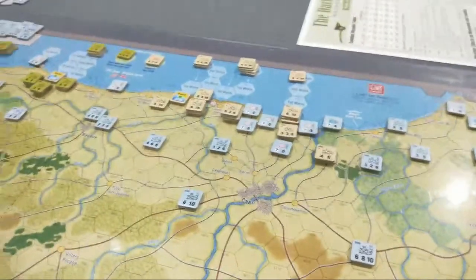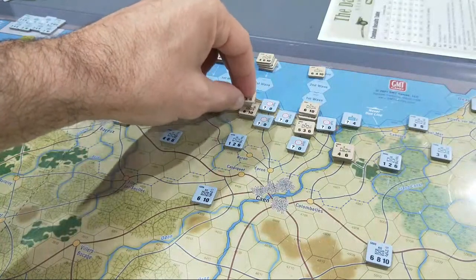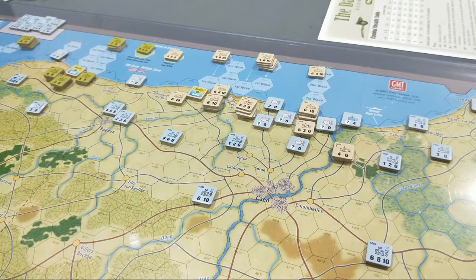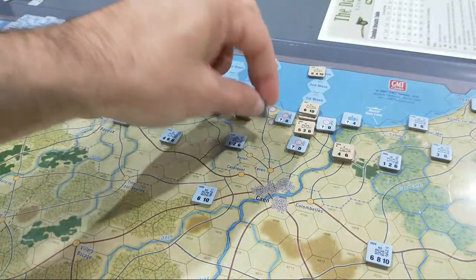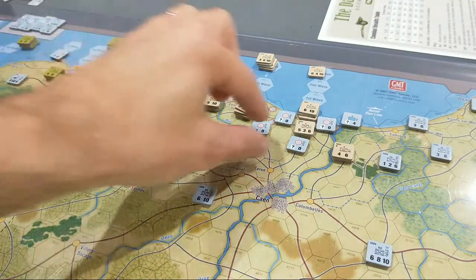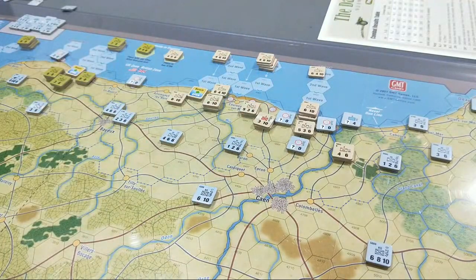Shifting around to the Commonwealth beaches. Gold is clear. Juno is clear, but we've got some strong points out here. Going to split into an 11 on 2, which is 5 to 1 in the clear. 5 to 1, 2 gives me a DR asterisk result. They have to retreat, they can't. They're eliminated, and I can advance, but I'm not going to. Then we have a 12 on 3, which is a 4 to 1 in the clear. 4 to 1, 4 is an exchange result. Defender eliminated, and I lose one step. So one step for them. And the Canadians suffer some casualties. But they can now advance, and they will do into that hex.